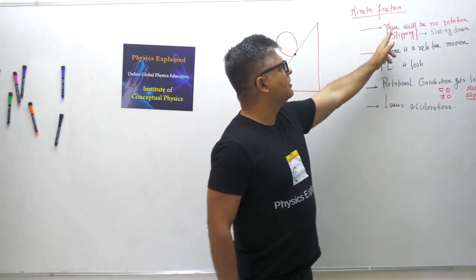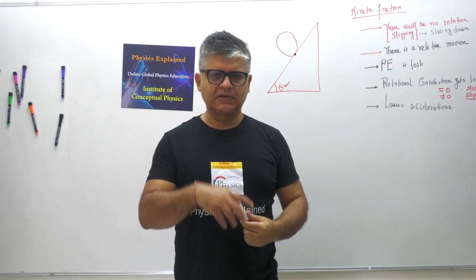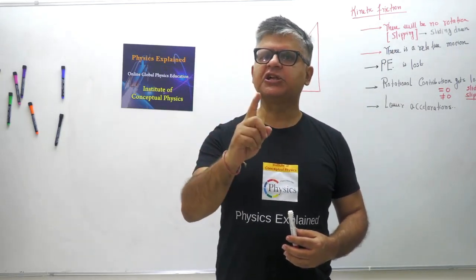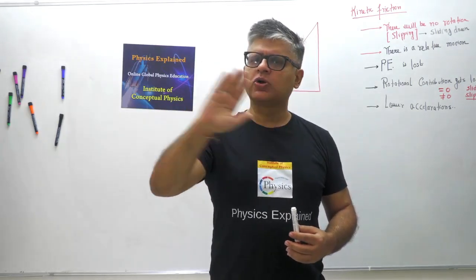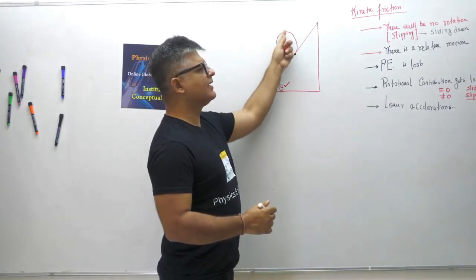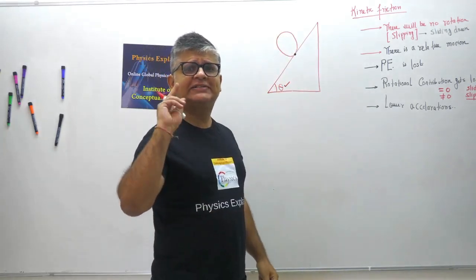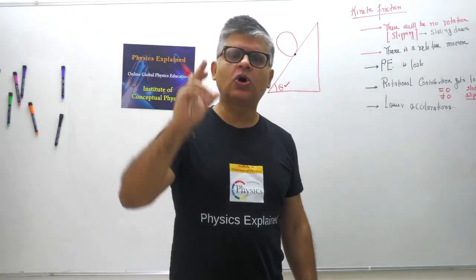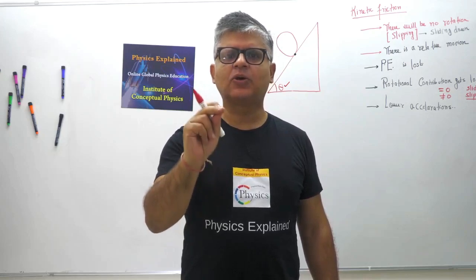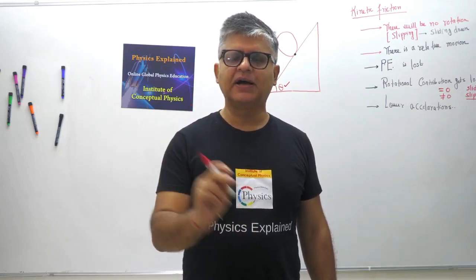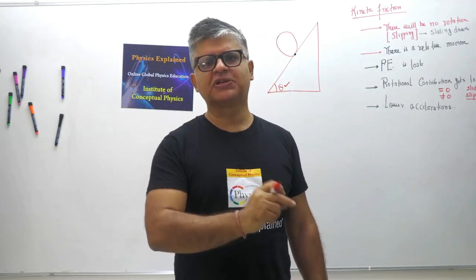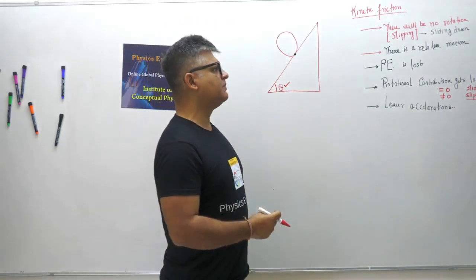First of all, in sliding, when kinetic friction is present and the body is sliding, rotational motion is zero. No rotation. It is like a normal block which is sliding down, right? So even if this is a ring, this is just sliding down. It is only translational motion. It has no rotational motion, which means you will not create any torque-like equation in this. You will just create a translational motion equation, which is motion in a straight line, kind of Newton's law.